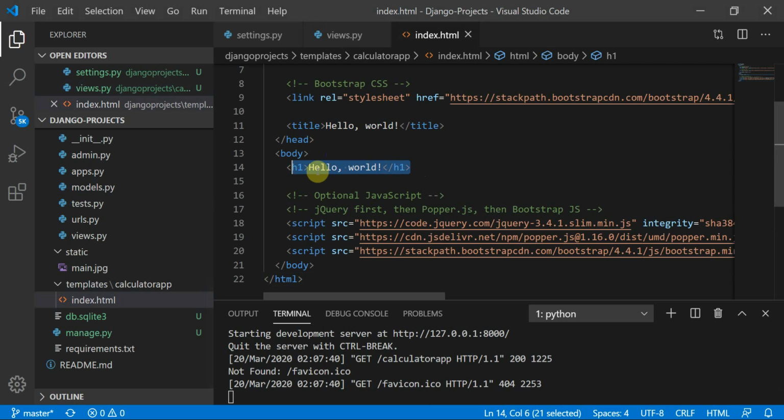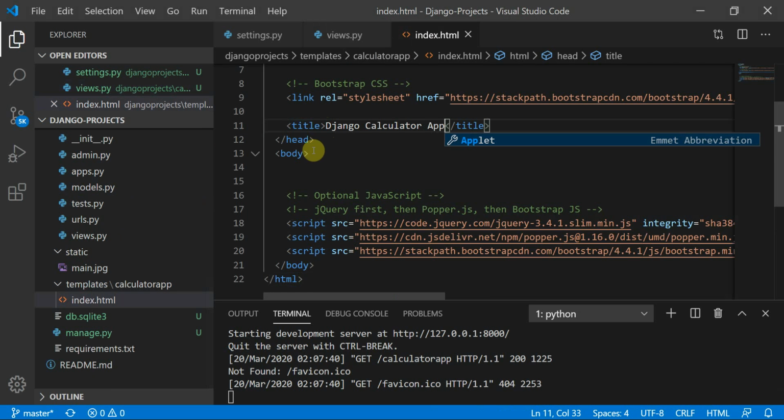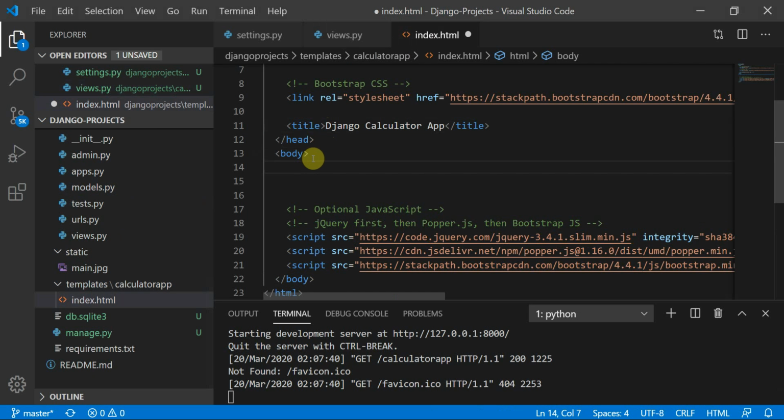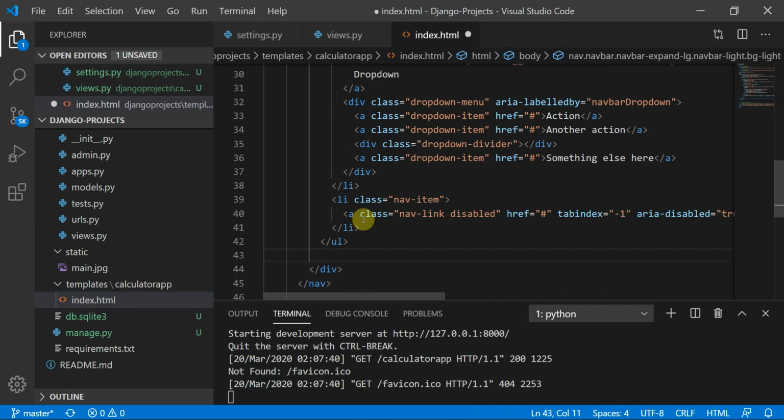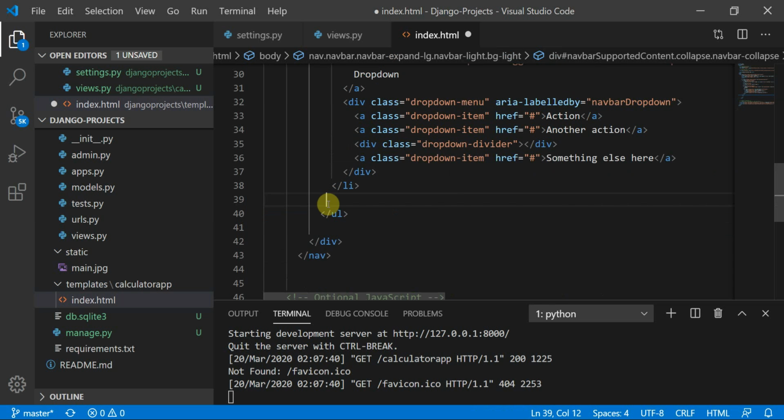I'll remove the heading. First I'll give a title as Django calculator app. This is going to be a single page application, so we don't need a form. I'll cut this.